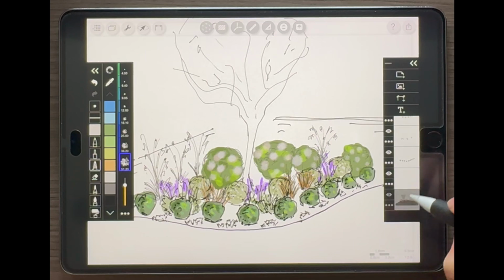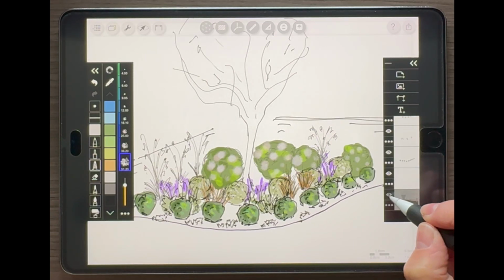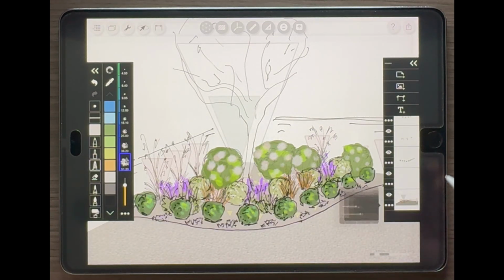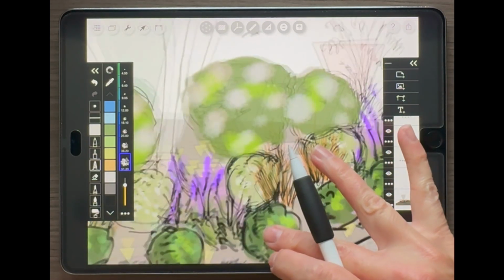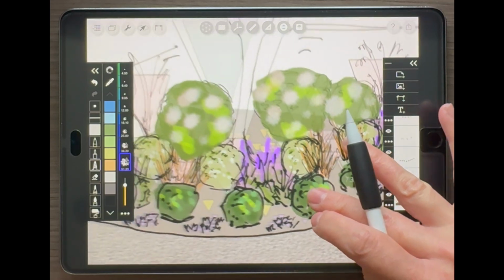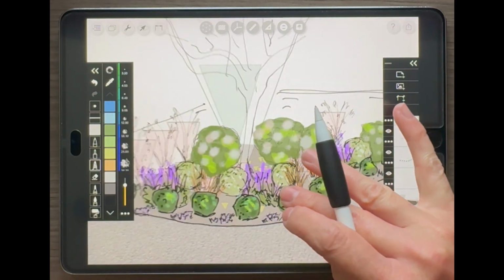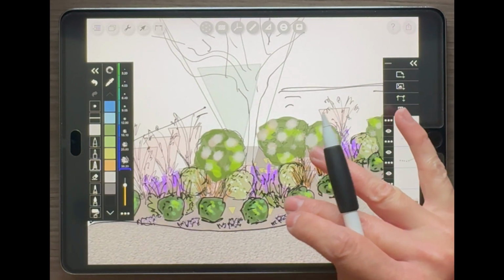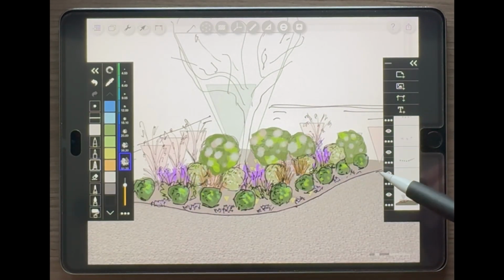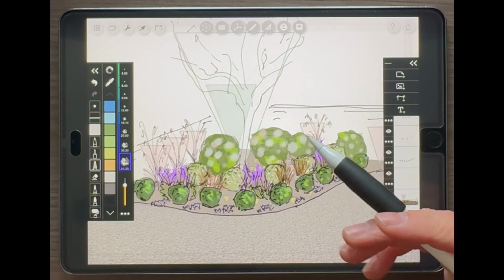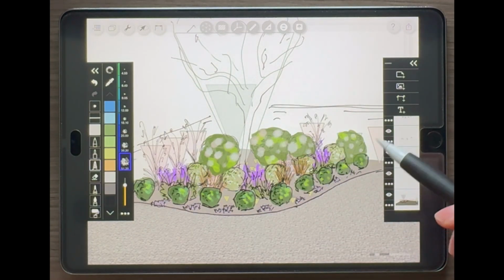If I go down to the triangle layer again, I'll turn that on, and you can just about see the layers through there. So really the triangles I use as a guide to be able to see where the planting is going to be, and I find that that's quite a useful technique as a way of bringing to life the triangles, but using them as a guide.